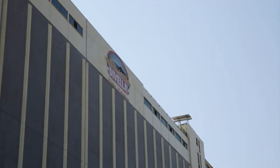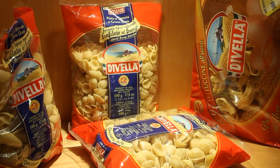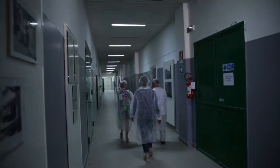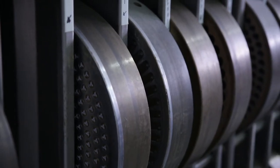Here in southern Italy, my students and I are discovering pasta. Davella produces around 100 tons of pasta per day. We're learning how they achieve that incredible number.